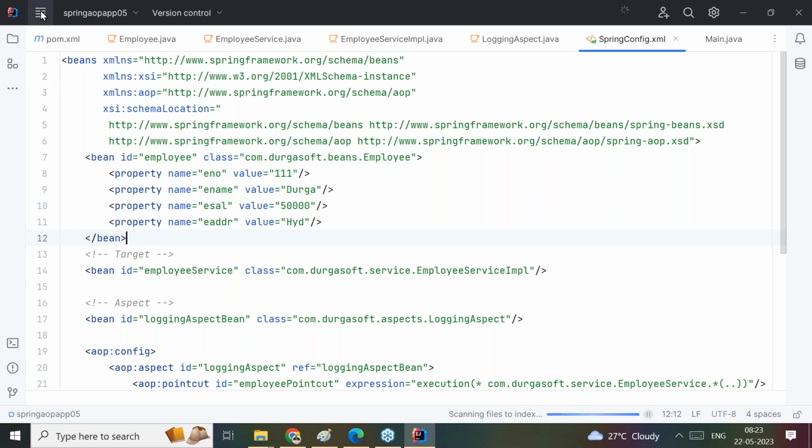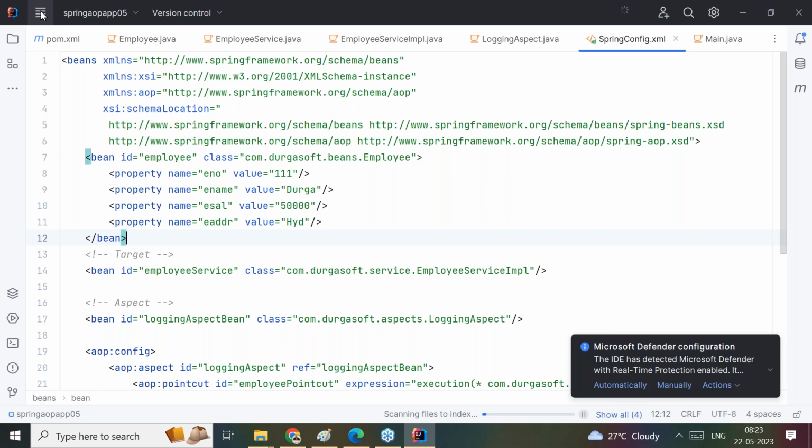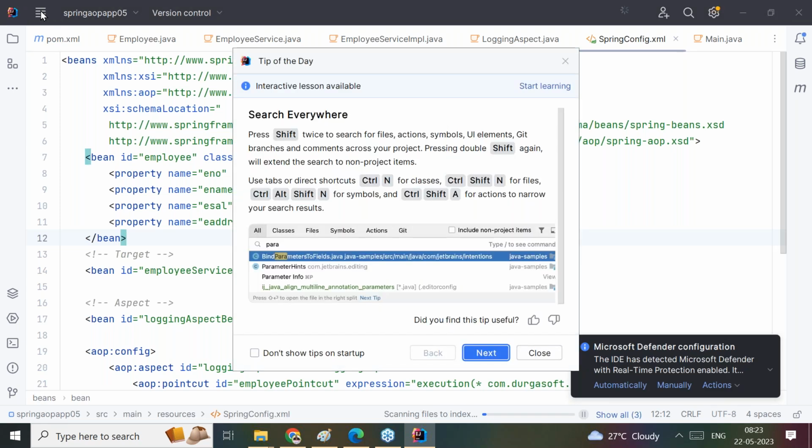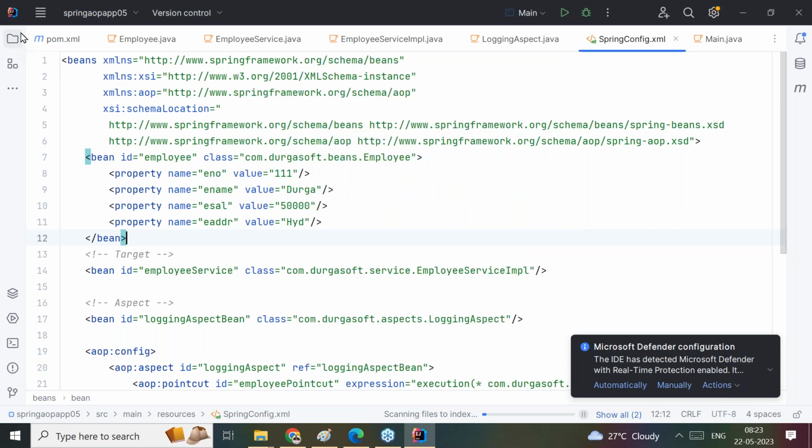Now here, what I want to do is open this file. Right click on this file. Okay.